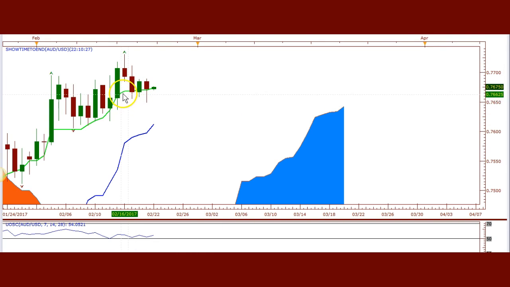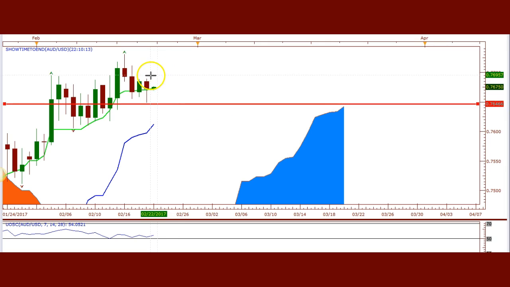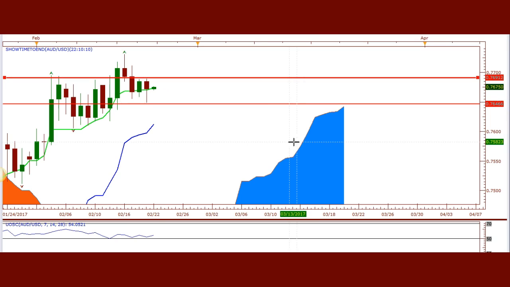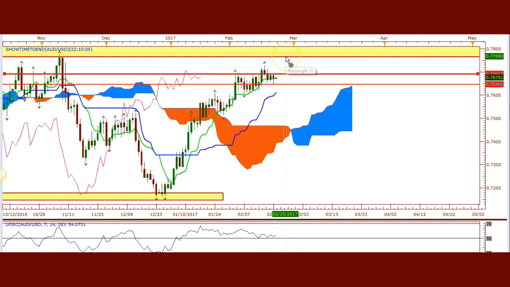All right, but now looking at the bounce off of the Tenkan here, we got a little rejection off of Tenkan. You could see that rejection. So the way I'm setting this up, with that rejection at Tenkan, I'm looking to put a stop loss around this area. I'm going to look to enter a trade about this area here, because that's the high of the rejection, and my target is going to be up into the level here at 77657. So you can see what we have here.